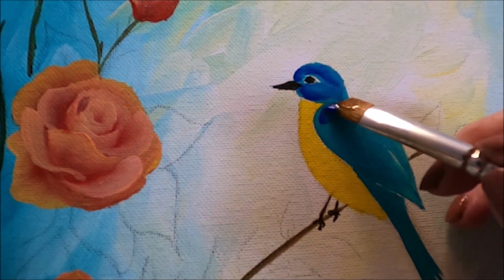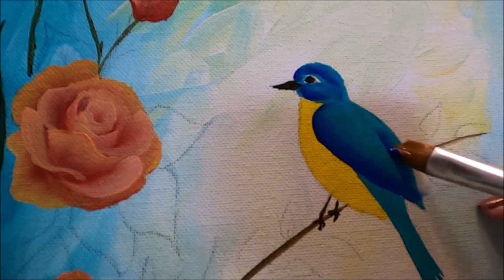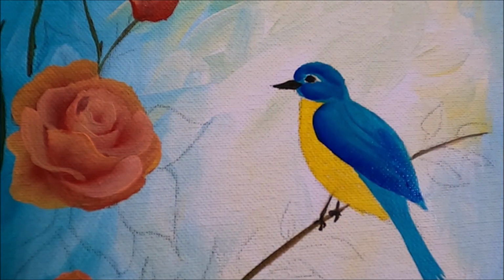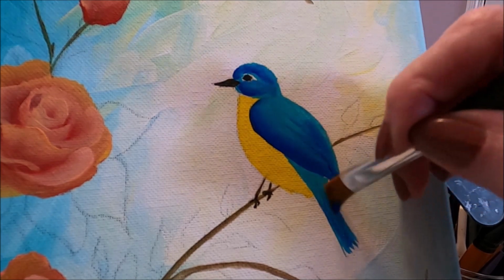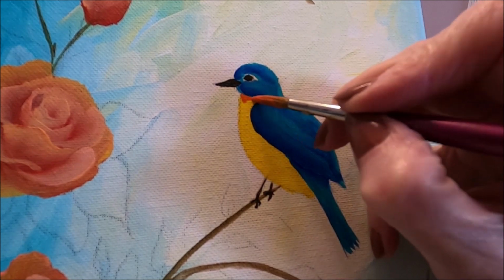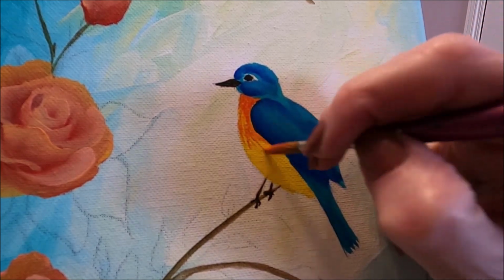I'm going to define the wings. And if you go over, just clean it up with a damp brush and everything is good. And I'm going to define the tail. I'm bringing it up like this. I have some yellow and some of my vermilion to create this pale orange. And I'm going to add some on his chest. And I'm going to move my brush, creating a little bit of feathers following the shape of his little belly.